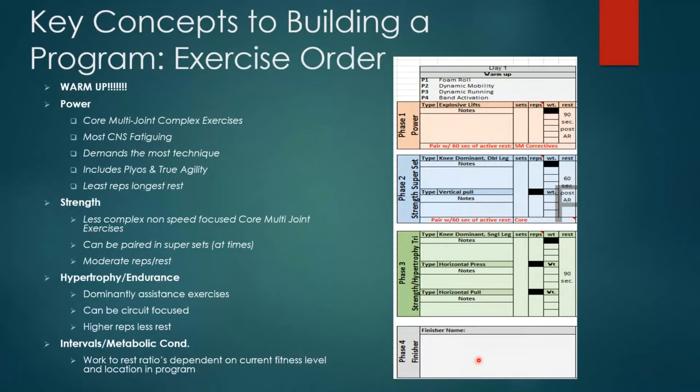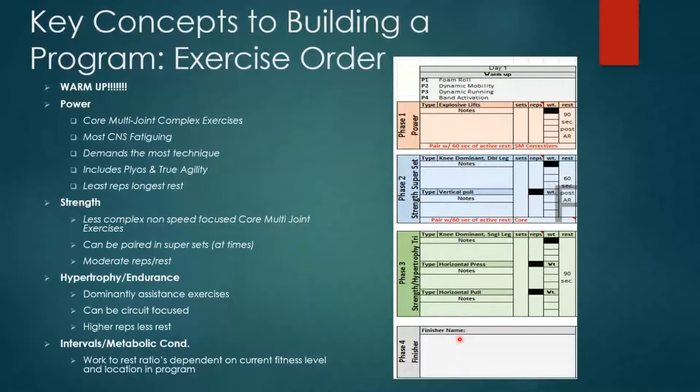This little bottom part is called a finisher. I've left that open for you guys to do whatever you want. Typically, you do some sort of interval training set or some sort of metabolic conditioning, like an AMRAP, an EMOM, or something right there. We've had previous webinars on take your workout anywhere, or workouts on the go. I talked about EMOMs and AMRAPs if you're interested in learning about those.